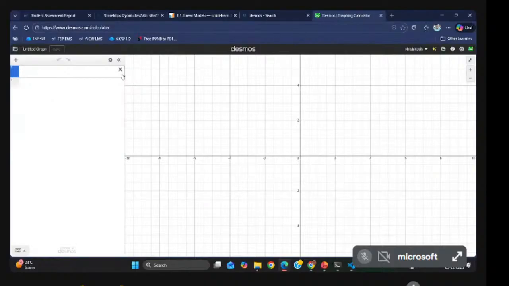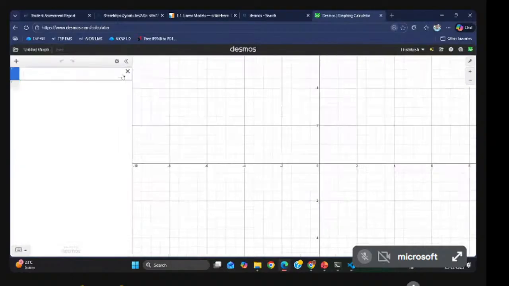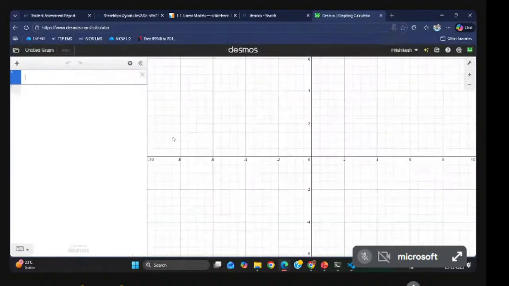Everyone done? Everyone got Desmos? Now we don't know about this graph. Am I correct?